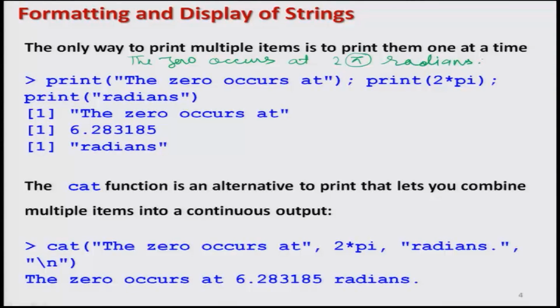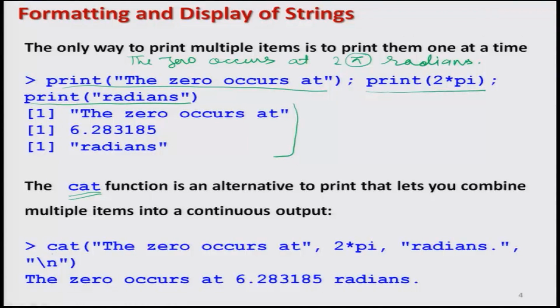And when we tried to have the print command writing all the strings in the same argument, we had a problem and got an error message. Then we tried to print the statement by giving it 3 different print functions separated by semicolon, but the outcome was not in the way we wanted. We had discussed that this cat command can help us in getting the output in the required format. So, how do we do it?